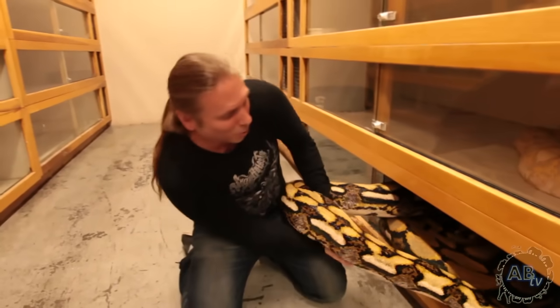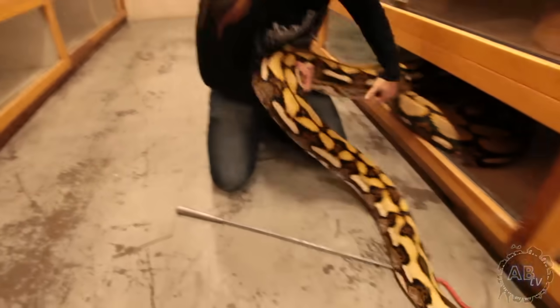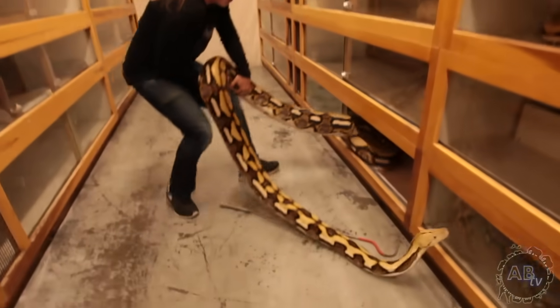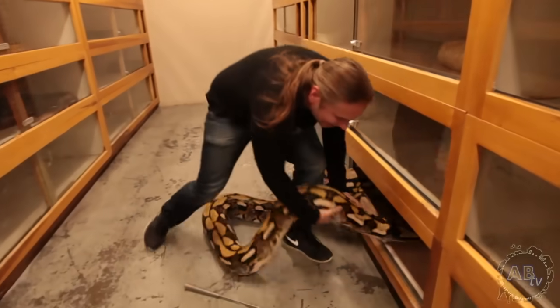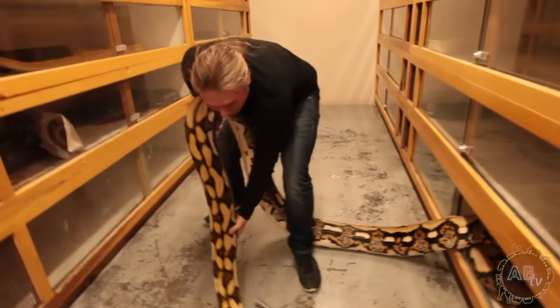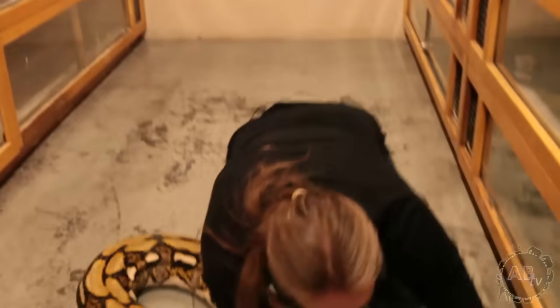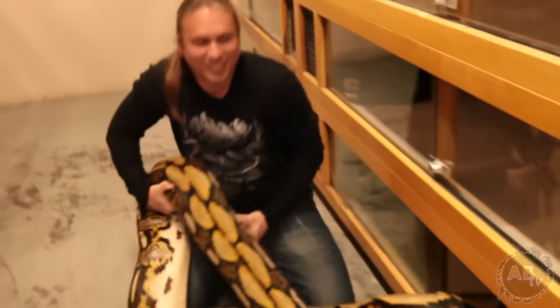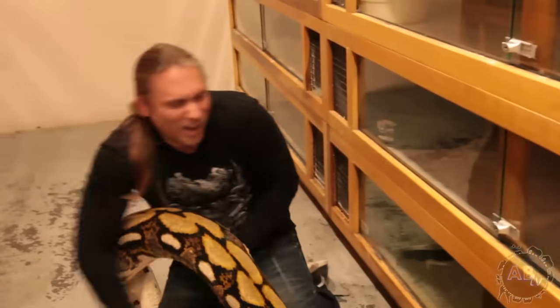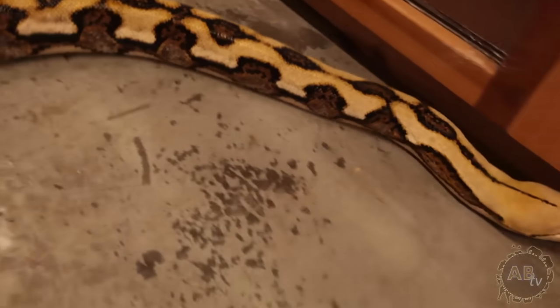And there's nothing more cool than something like this. Take a look at this beastie here — she's a big girl. That is a big snake. And of course, this is just a tiger reticulated python. But tiger reticulated pythons are still amazingly cool animals. The retics are always fun because they're so energetic. Unlike Burmese and some other big snakes, these guys just want to run and run and run.